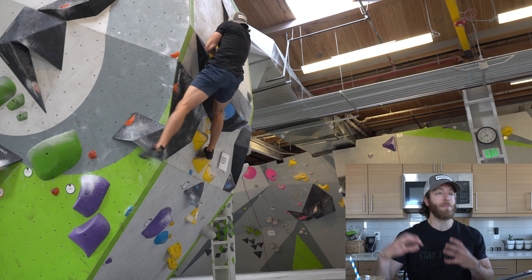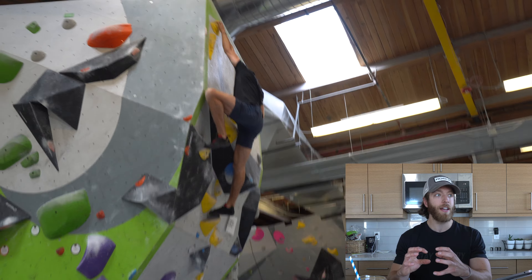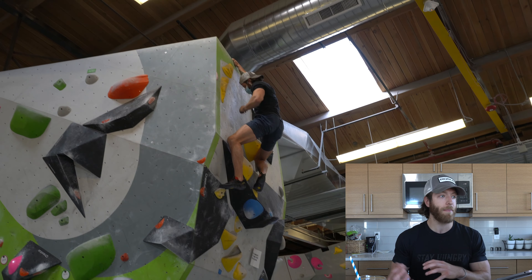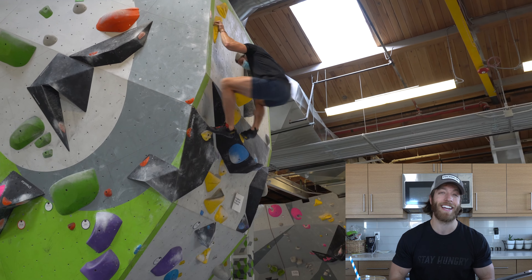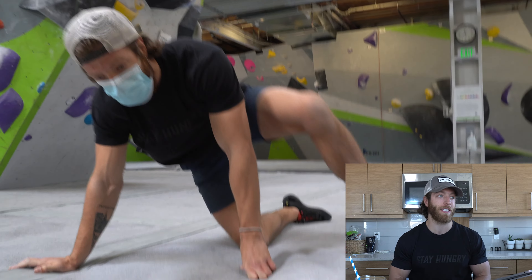It's like I can do muscle ups with ease, I can do pull ups with ease, but when you're climbing and doing more endurance-focused strength work, it just changes the game. Here I was able to complete it and I learned how to use my feet a little bit towards the top, which made it a lot easier. But towards the bottom it was not that easy. As you can see, I come down here absolutely fried — my forearms are cooked. That route took me like three or four tries to complete.